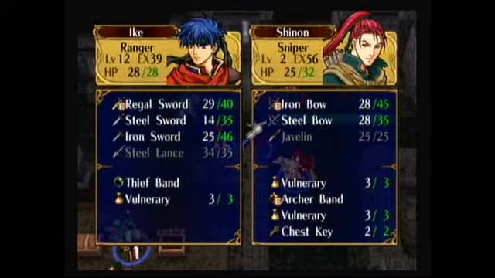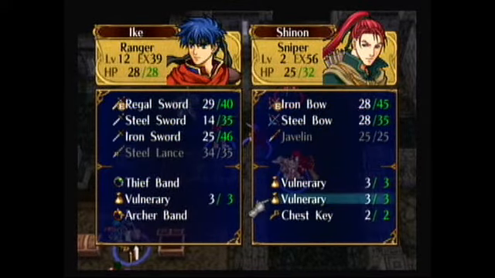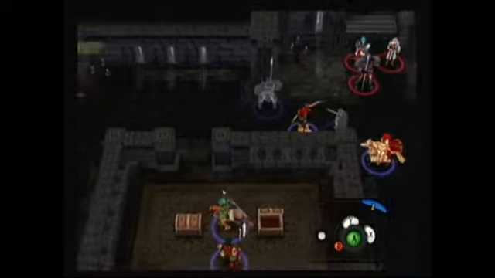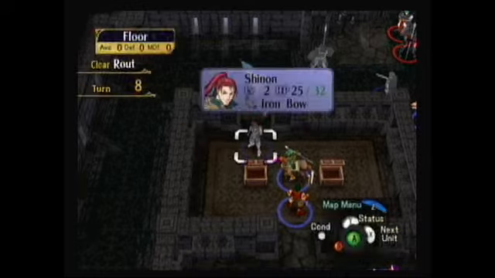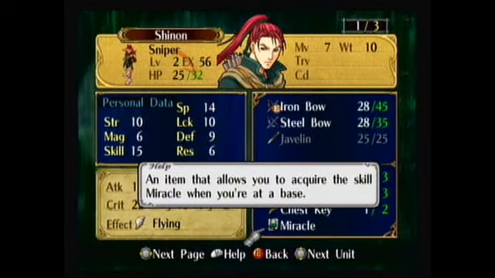Okay, that happened. Oh, we actually can just take the archer band, even though it's equipped. We don't have to make him unequip it first. Alright, chest. We got a miracle. Okay. Good thing we opened up this spot then.